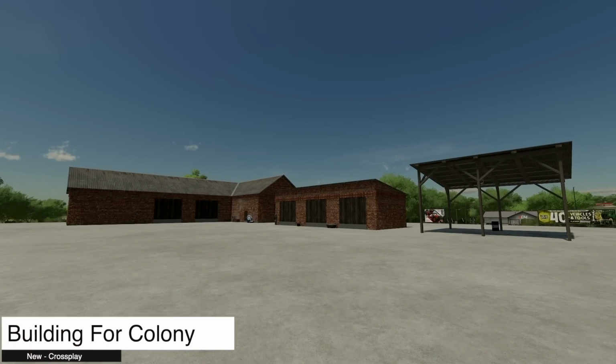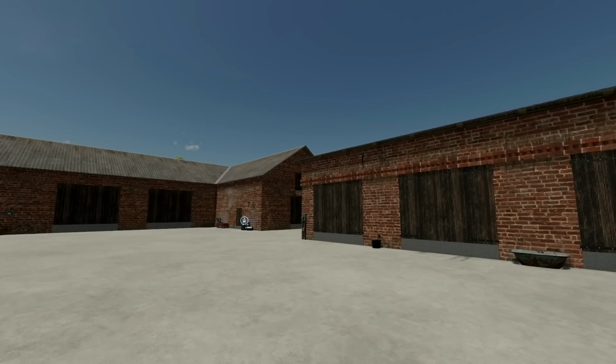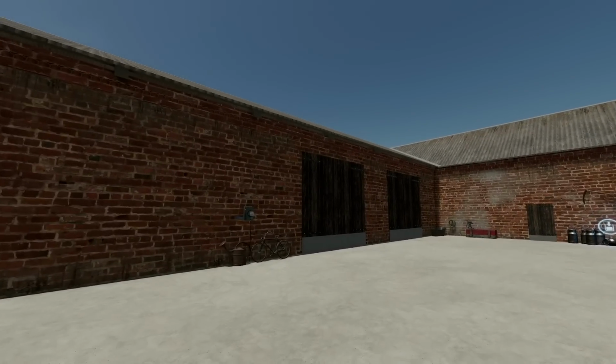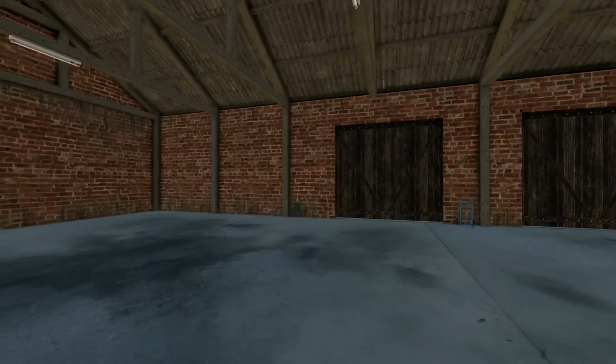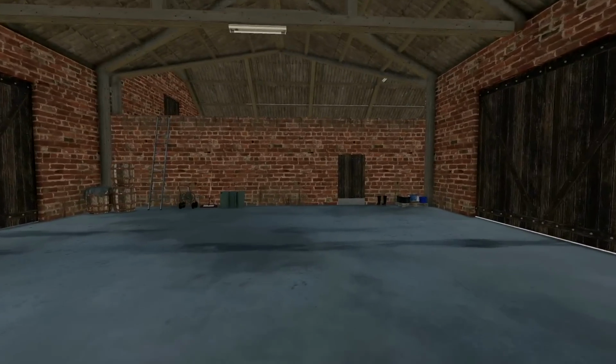As I mentioned, that's not the only pack that we've got, because we've got another one right here, the building for colony. And here there's 2 sheds and 1 cow barn. This one, however, kind of goes back to what we're used to with 30 cows only. We do have a very, very sizable building and barn area right here.